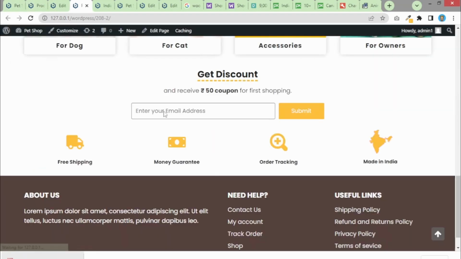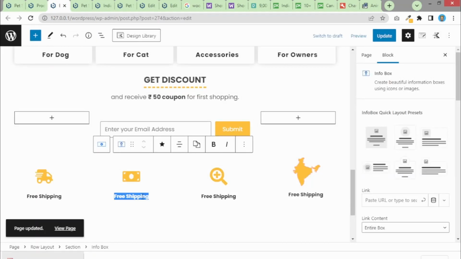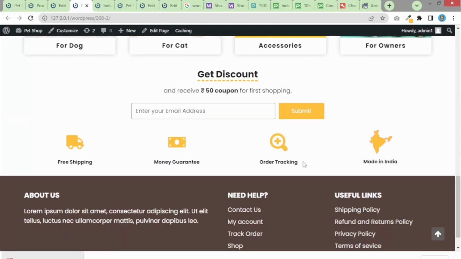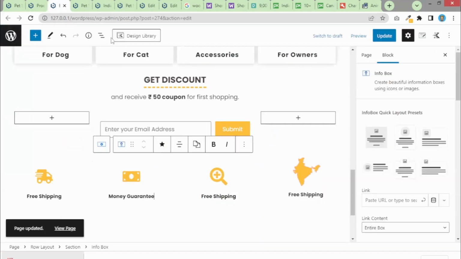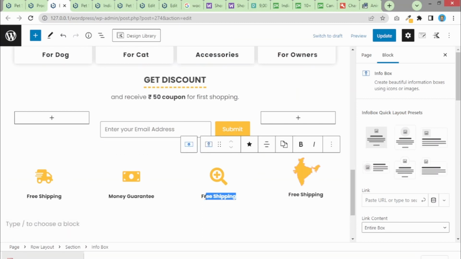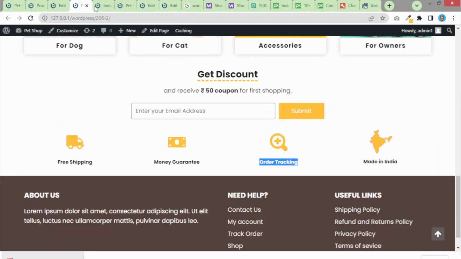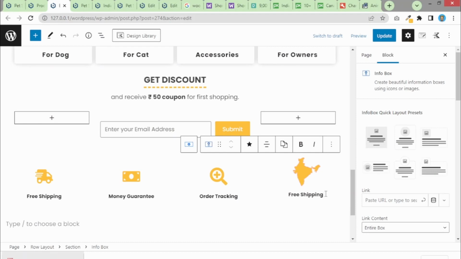We can change the text here. Let's change it to money back guarantee. And let's change this one to online tracking. Guys, with images you need to try which size looks fine on your website. I have done the same, guys. I have tried various settings, and that is why I was able to create this one. In any case, if you don't want an image, you can go with an icon. You can select any other icon and then add your text.